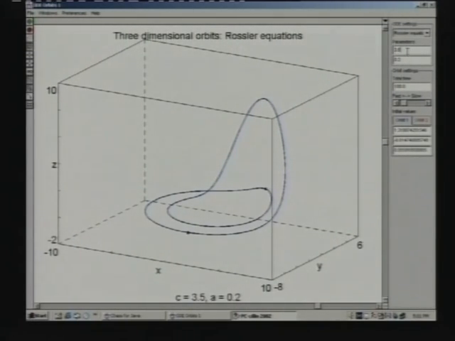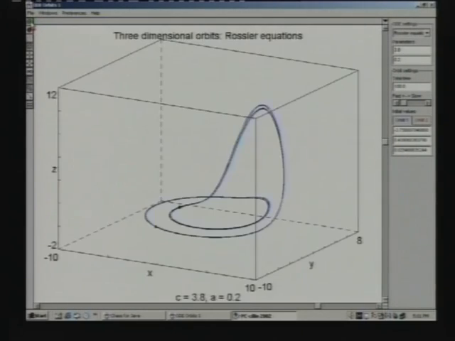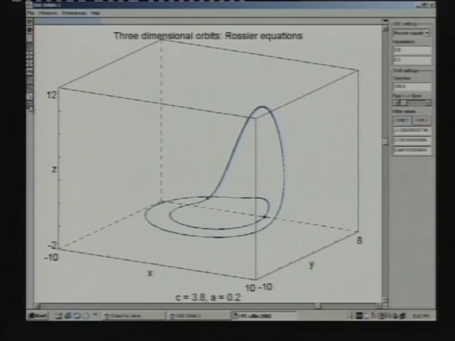Okay. So, as we increase it further, here you can see a lot of things happening, but is it really there? No, it is still a period 2 orbit. Still a period 2 orbit, fine.